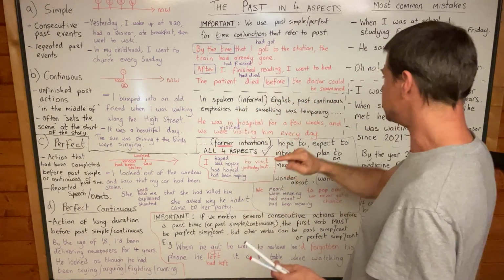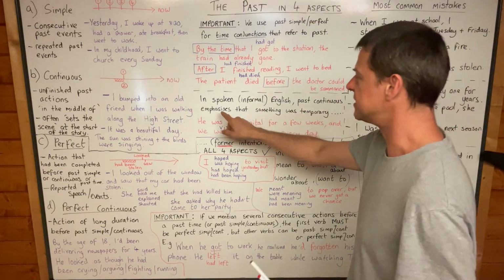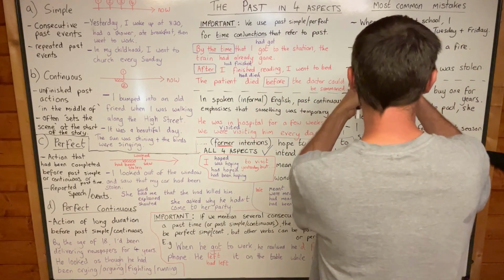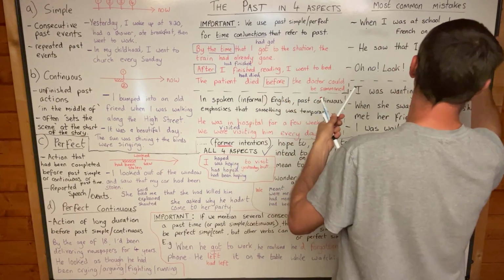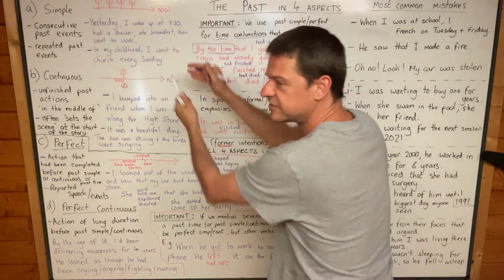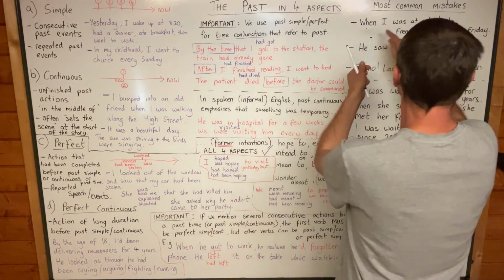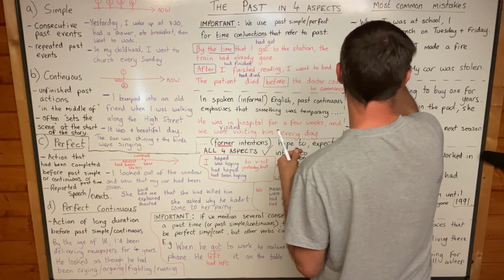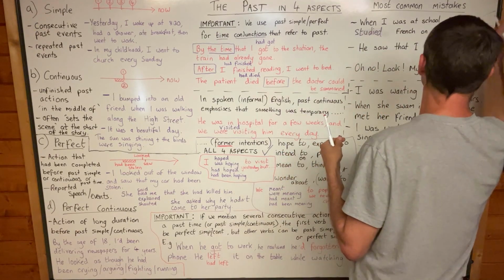Now there are exceptions, and I'll talk about one here. The past continuous emphasizes temporary things, but this really was a permanent arrangement, that every single week on Tuesday and Friday. Remember that every week was present simple. Well, every week in the past is past simple. So, "When I was at school, I studied French on Tuesday and Friday," and then that's correct. And we can give that a tick.